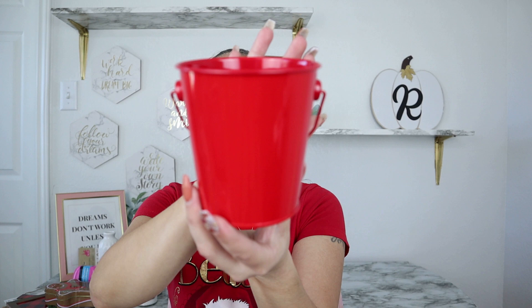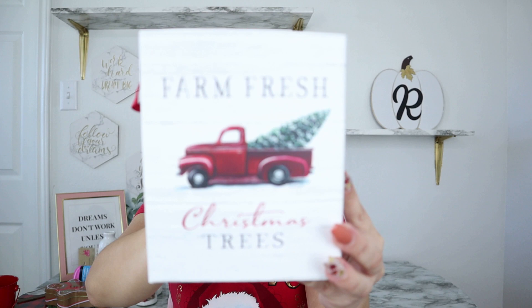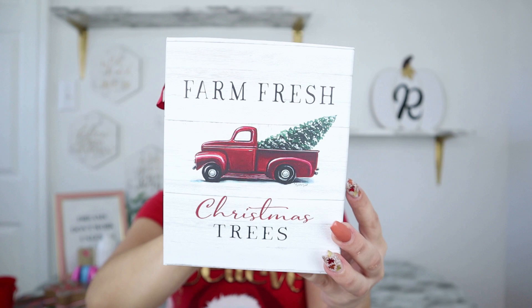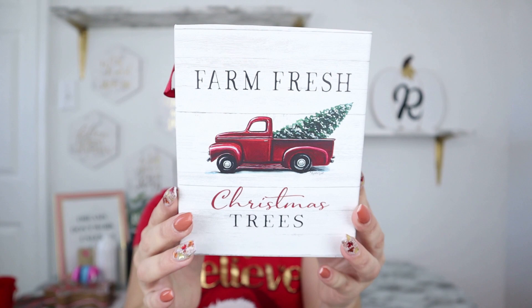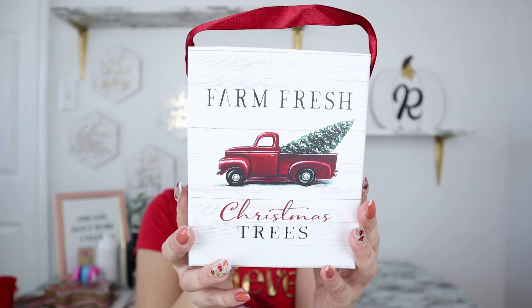I saw this little red pail and I have an idea for it — I thought it was so cute for Christmas time, so many things you could do with it. They also have a bunch of these little stand-up gift boxes at Dollar Tree in three different sizes and about four different designs. This one I fell in love with because it says 'Farm Fresh Christmas Trees' and it looks so high-end that you can change it into DIY art for your house. Because it's printed on both sides you can do two different DIYs. I love that this year they put a little ribbon on the side so when recreating these for DIY art we don't have to worry about the holes showing.